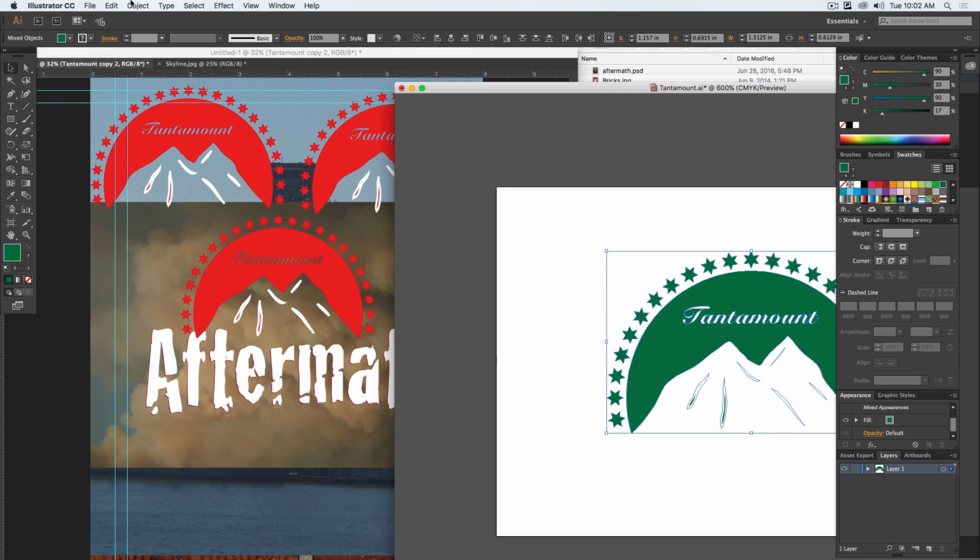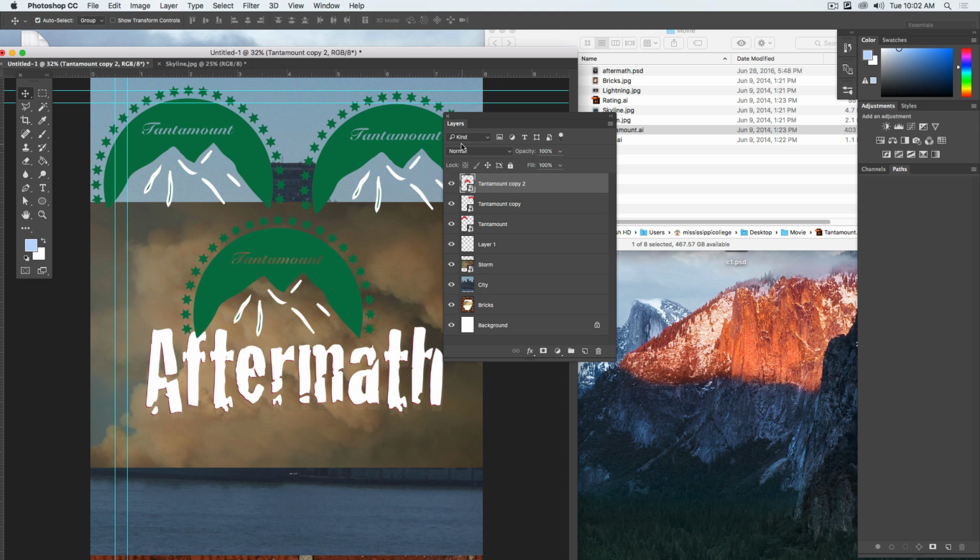When I save my document in Illustrator and jump back into Photoshop, all of my copies are automatically updated as well. It's not just the one layer, it's the same copy of that file that I changed and updated. Does that kind of make sense? I know I kind of stumbled through that to show you. But that's what it's allowing you to do. The smart object is simply saving a copy of it versus the layer.